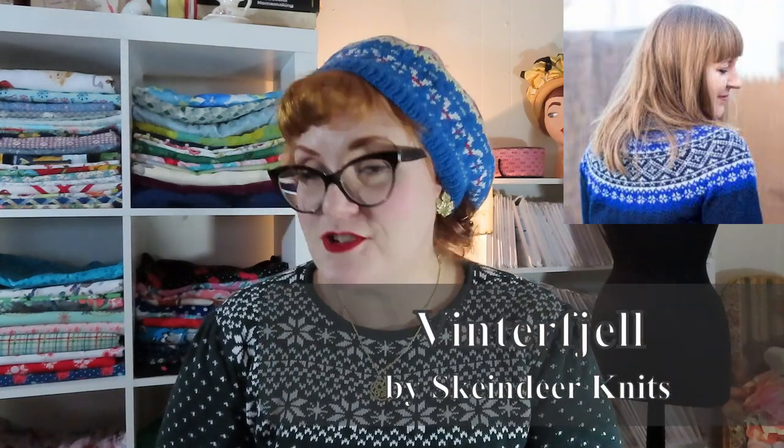The next one I have is by Skain Deer Knits — her patterns are all found on Ravelry. It is the Vinterfell sweater. I love the yoke and will most likely be doing it in the colors she originally used in her pattern photos. She does say you can make it in Knit Picks Palette yarn, which I like very much, so I may be using that. I'm really excited to try a modern top-down pattern like that — I've never done that before. I love that she keeps a vintage style with waist shaping instead of a straight modern fit.